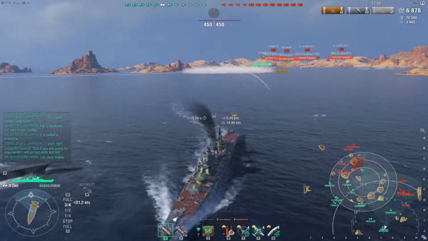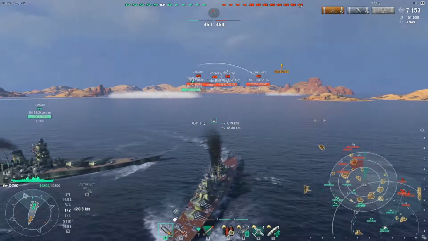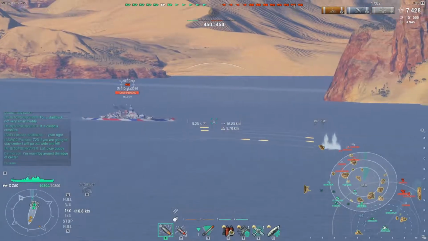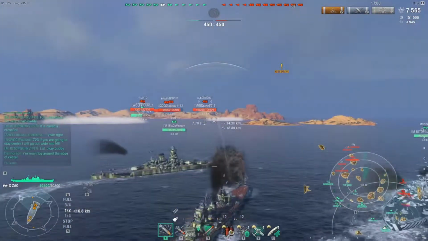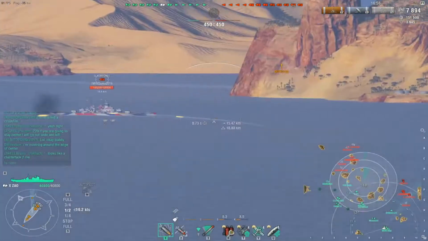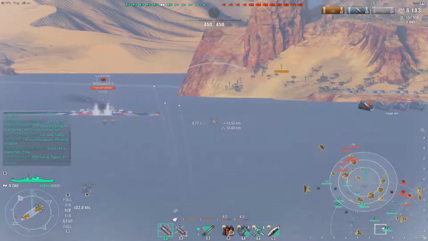Now, of course, the first thing I'm going to do is do what any good cruiser player does, panic and run away, because, well, I'm in the lead and that's not what I want to be. This is not a tanking cruiser. While the Zao has good armor, you still just don't want to be shot at. Of course, with it being Japanese, you'll have the fire chance.